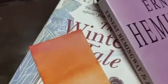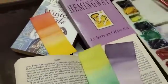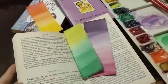So in this video I'll show you how you can make ombre effect or gradient effect using watercolors, and it's a simple technique. So all you have to do is just follow the process, and yeah.